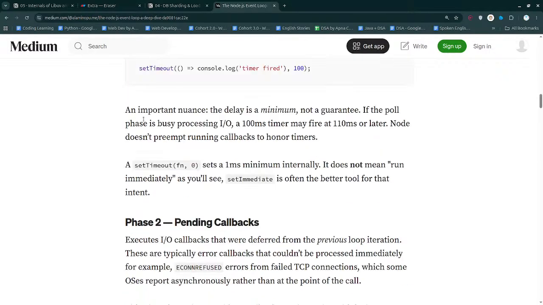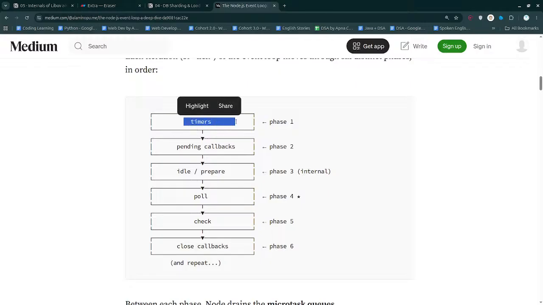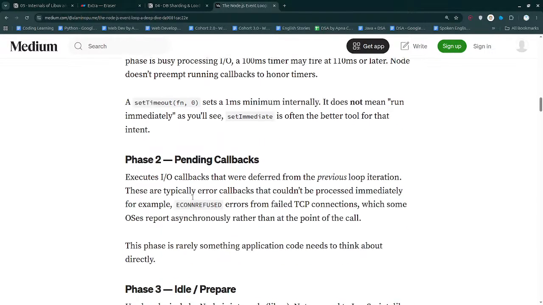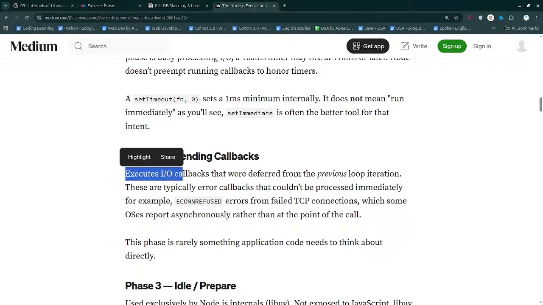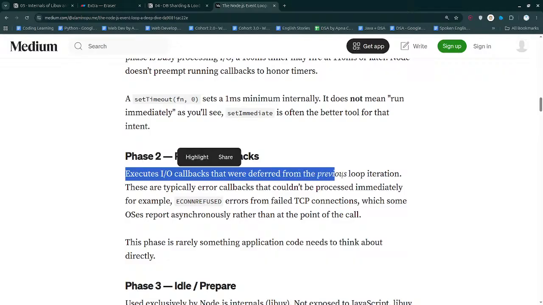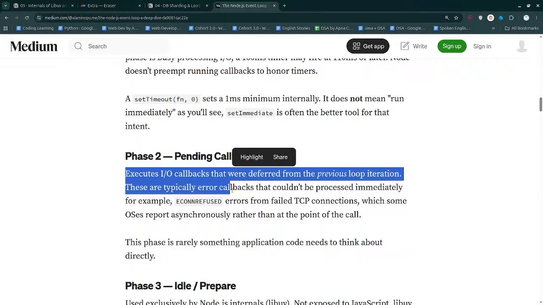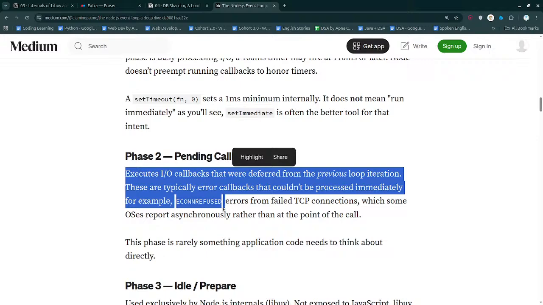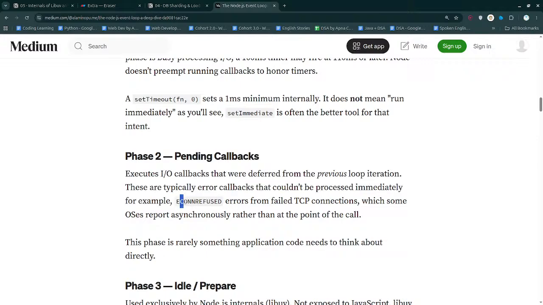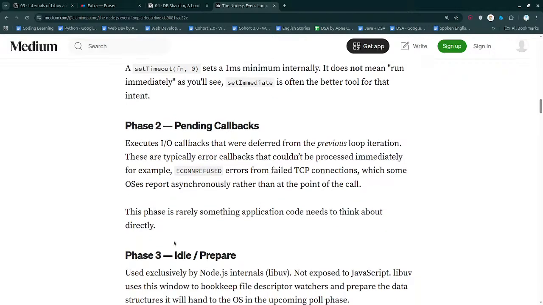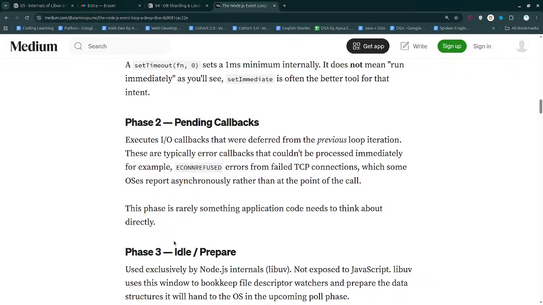The first phase, timers, is done. The second is pending callbacks. It executes IO callbacks that were deferred from the previous loop iteration. They are typically error callbacks that couldn't be processed immediately, for example errors from failed TCP connections, such as connection refused, which some operating systems report asynchronously rather than at the point of the call.